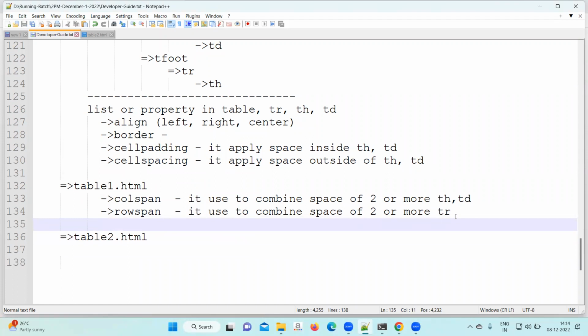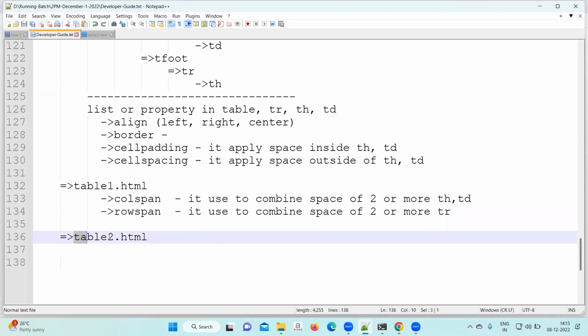In the HTML folder, we can create the file table2.html.